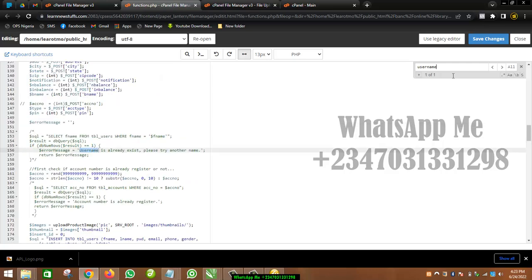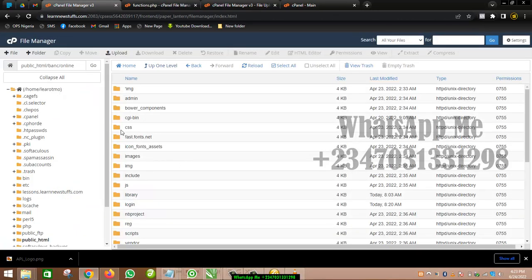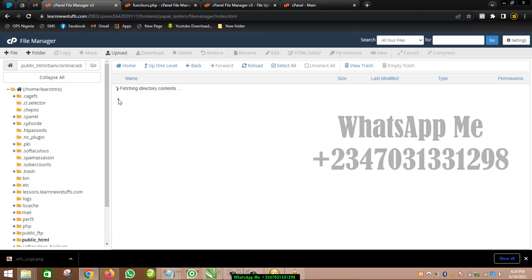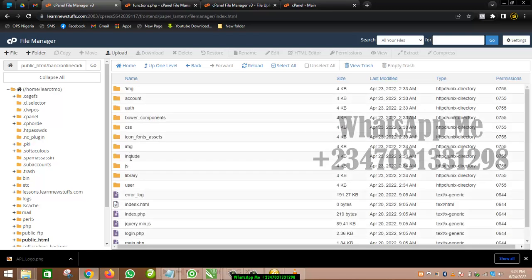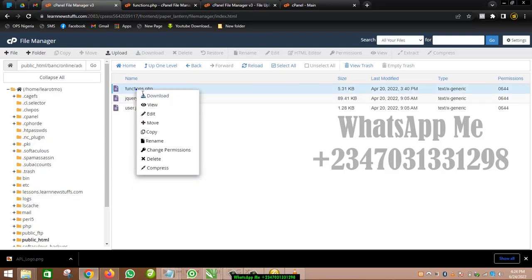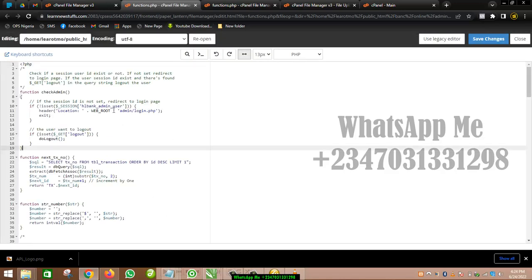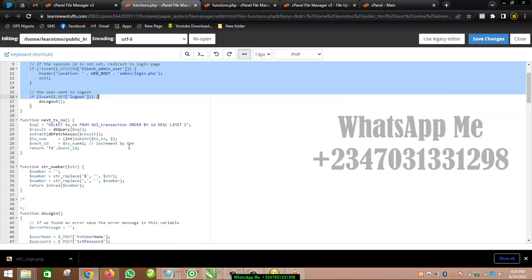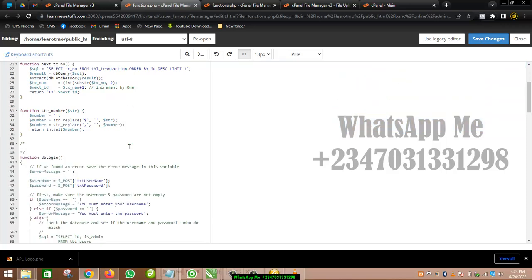So we're going to go to the admin under online. Go to admin. You go to library, function.php, and edit it. This way you're going to get the username and password for the admin to log in.